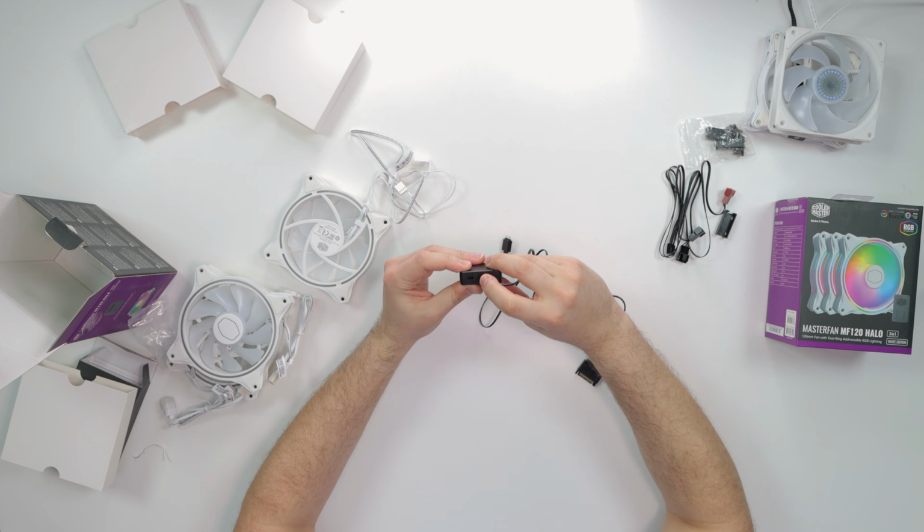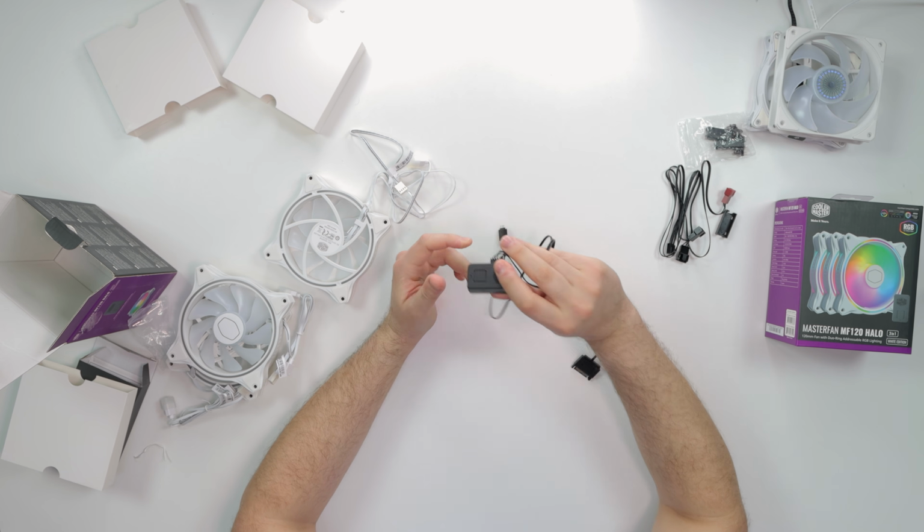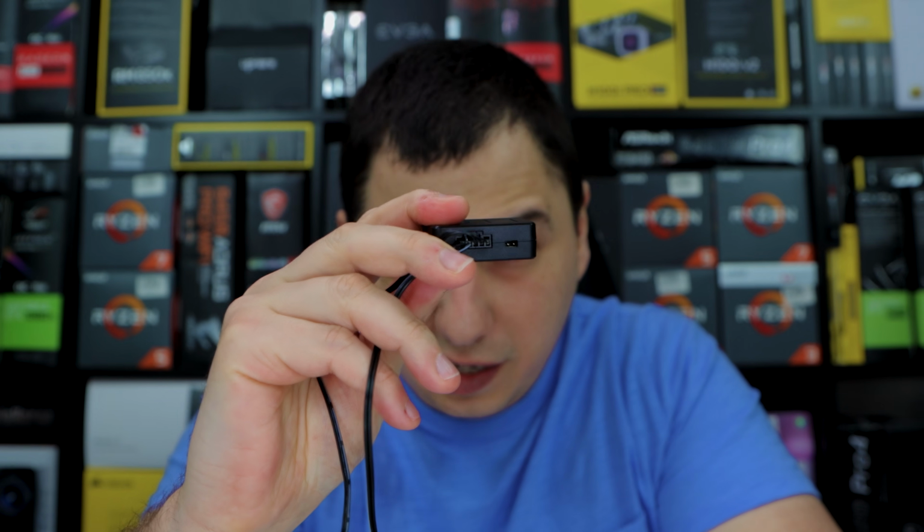Then you have this little 2-pin thingy. I don't know if this is gonna show up. Let me try to hide myself. This 2-pin is your reset switch. You know how you have the restart button on your computer, coming from your Mobo? You can take that restart wire out if you want, instead of pressing this or using any of your addressable software.